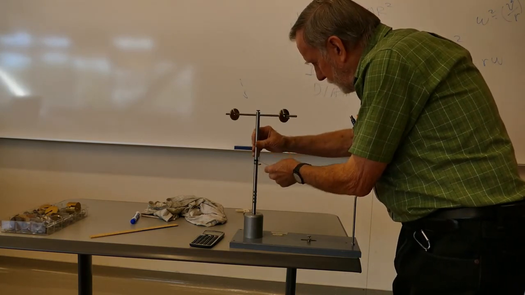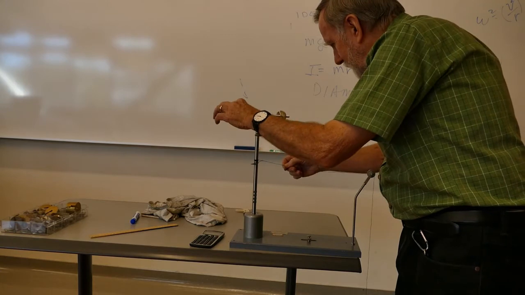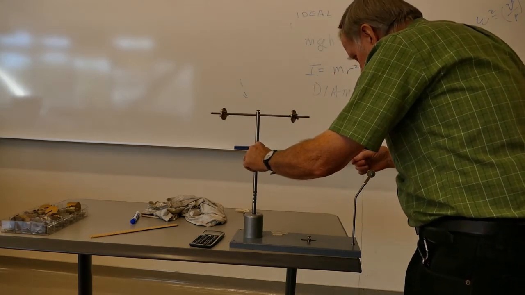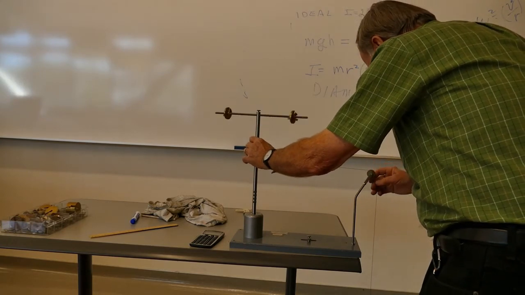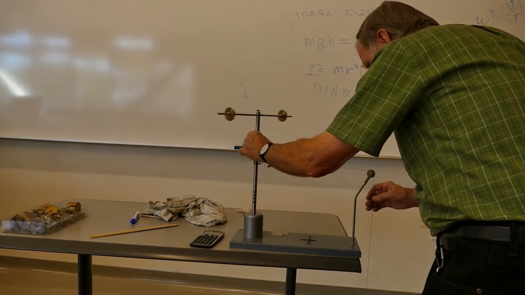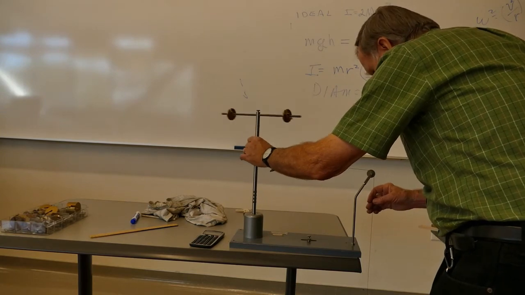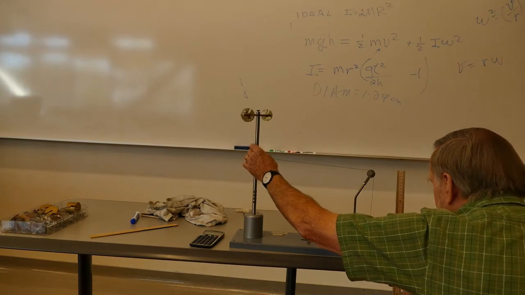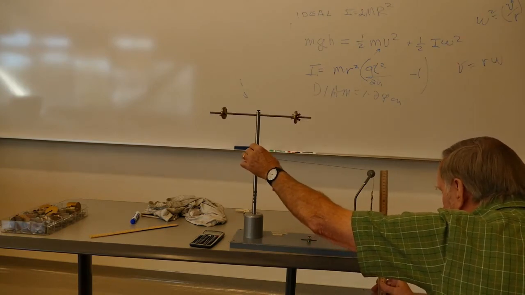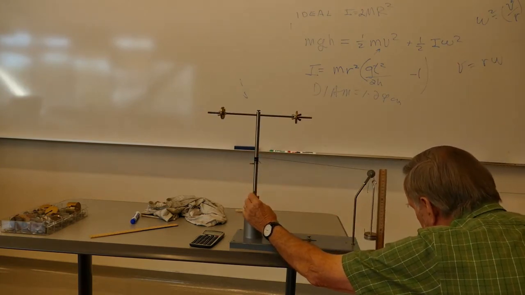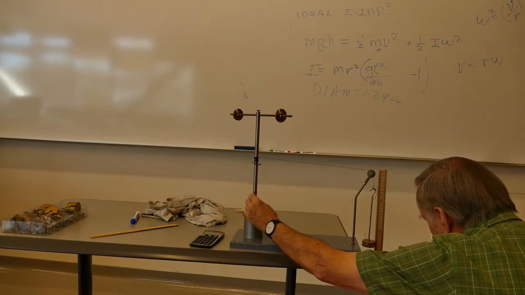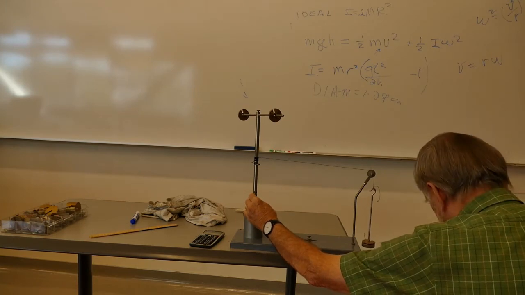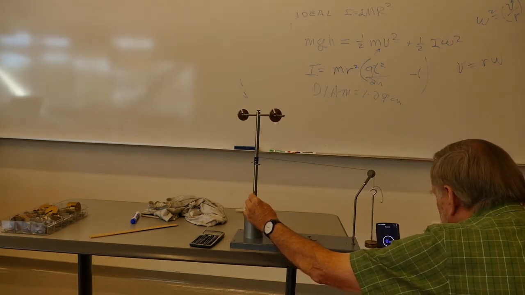Now this is good. This is why we do these things, so you can see the kinds of difficulties that face real experimental physicists in trying to take measurements. Taking measurements in a lab is not easy. There's always some little glitch that shows up that you didn't expect. And that's one of the reasons we do these labs, so you can be familiar with lab procedures. I'm going to do this again, starting at 75 because it didn't hit the ground, because the string was tangled. So let's do it again.